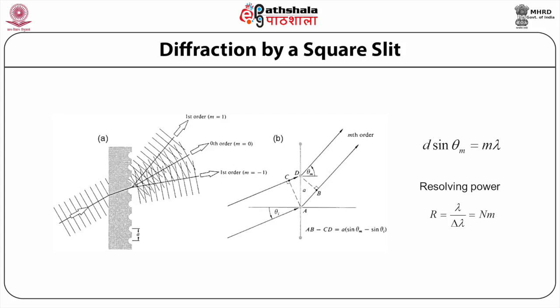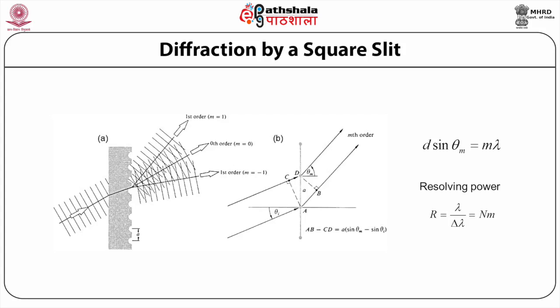The ability of a diffraction grating to separate the colors is called resolving power. If R is the resolving power of a grating, then R is lambda divided by delta lambda, where lambda is the wavelength we want to resolve and delta lambda is the separation between this wavelength and the next wavelength that can be resolved. This resolving power depends on the number of slits in the grating times the order of diffraction. Generally, the diffraction equation for a grating is written as d sine theta equals m lambda, where m is an integer, the order of diffraction.